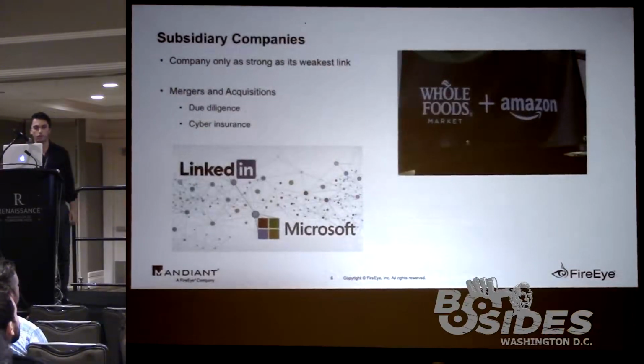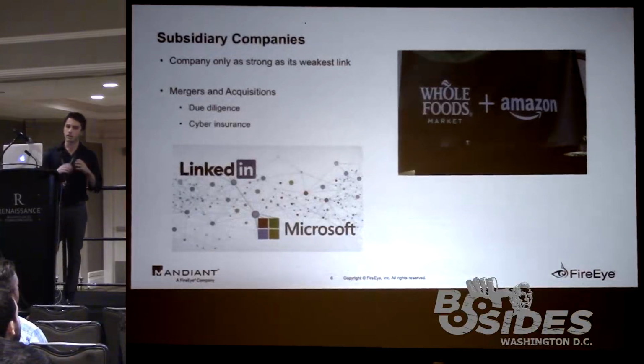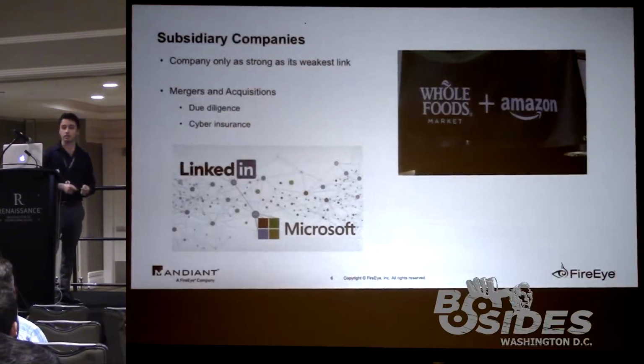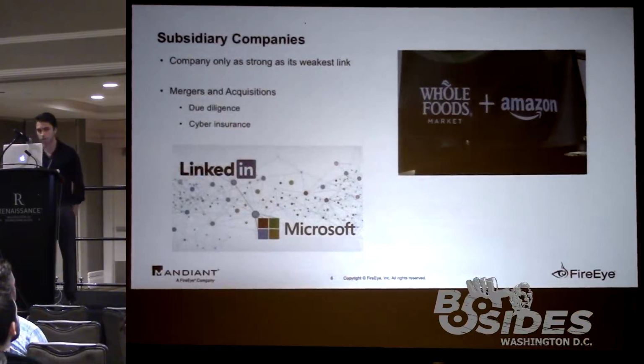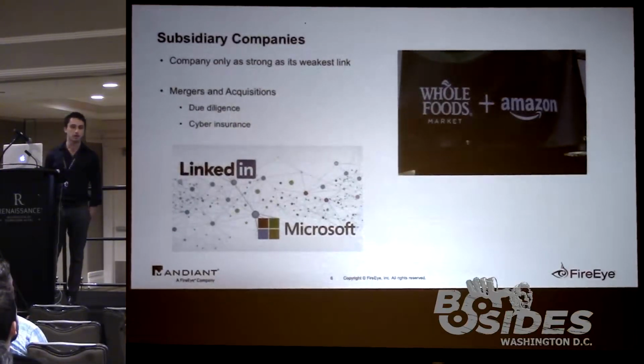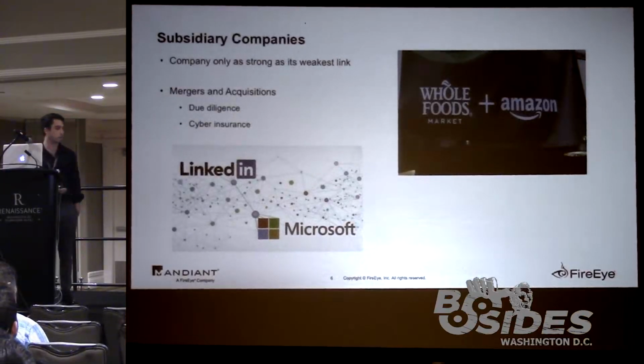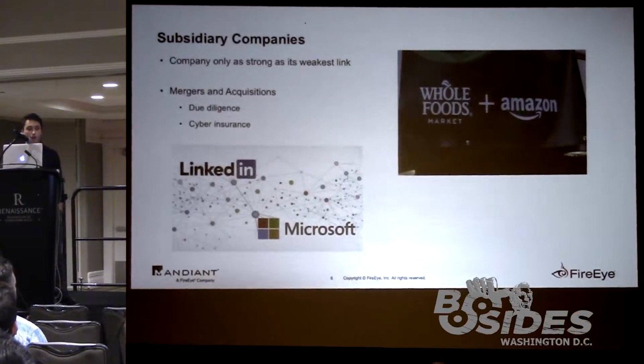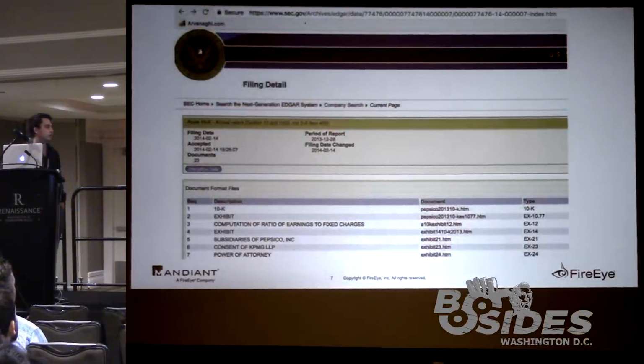Another good source of OSINT is looking at subsidiary companies. So most people, when they're targeting a company, they look at the IP addresses associated with that company. So they'll go to bgp.he.net or arin.net, and they'll look up IP ranges that are owned by the company. But a lot of times the weakest link is actually one of their subsidiaries. Huge organizations have tons and tons of subsidiary companies, and often these subsidiaries don't have the infrastructure that the parent company has. They don't have the manpower, they don't have the technical prowess, so they might actually be the softest source of entry. So there's a really cool way to enumerate these subsidiaries.